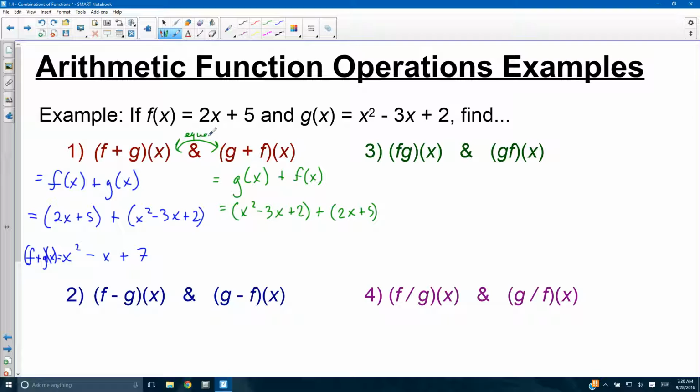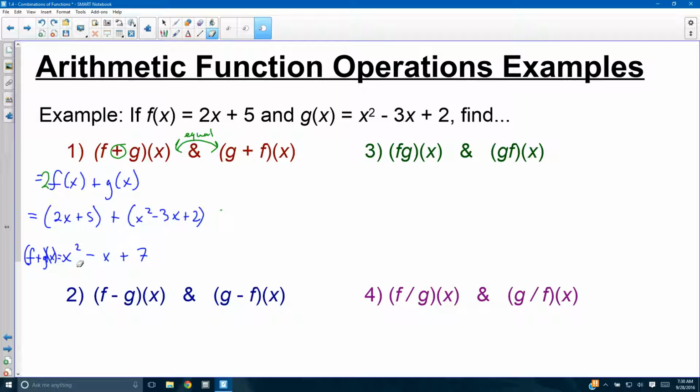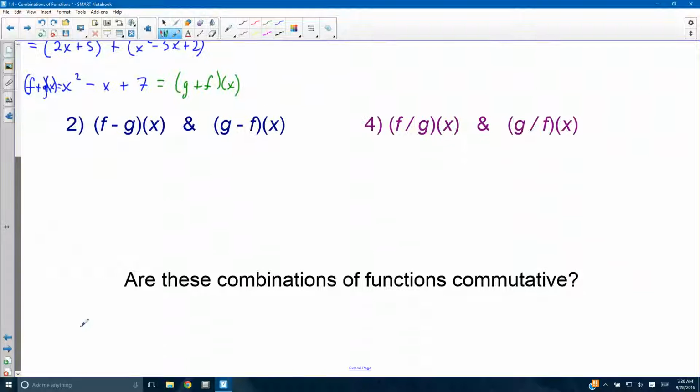So under addition here, the commutative property does apply, as normally does. So there's no issue with that. Now, if there was a 2 multiplied in front of the g here, whereas there was a 2 multiplied in front of the f, now you're looking at a different story, in which case that's not necessarily commutative property. But just keep that in mind. This is the same thing as that guy over there, so I should still be getting x squared minus x plus 7. So this is the same guy right there. So under addition, yes.